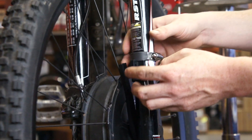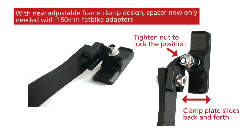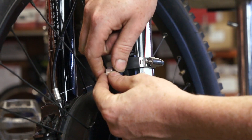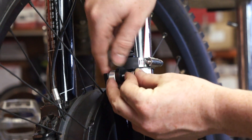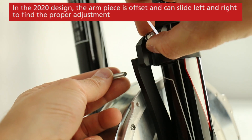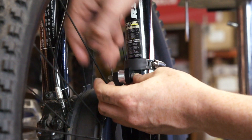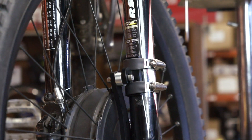Now we're going to insert the spacer and get the exact alignment of the torque arm to the clamp so the bolt sits right through it. We have a few different spacer widths depending on your fork geometry — it doesn't need to be a perfect match as there's a fair bit of compliance to compress inwards. I prefer to have the outside of the bolt on the clamp and the nut on the torque arm. Line that up and put the nylock nut on.